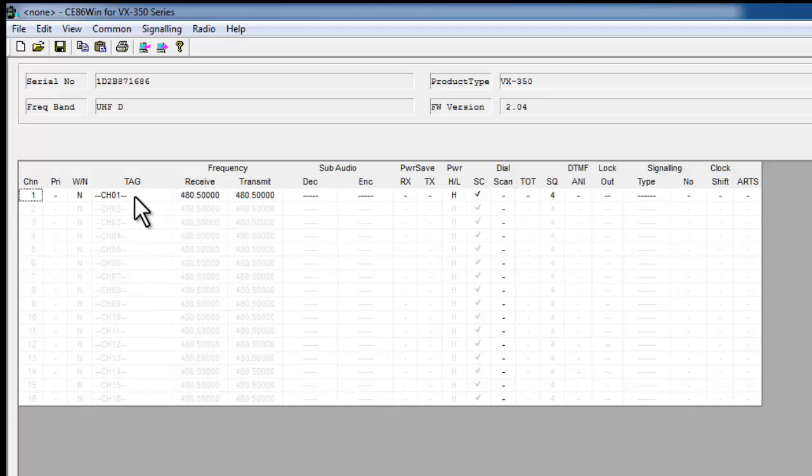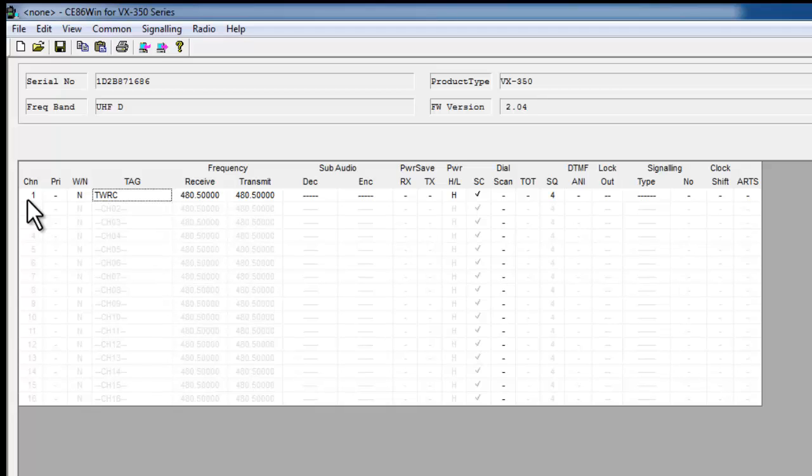And you see here, because this is a VX354 radio, it gives the column for tag, and that is the channel name. On your display, it will say channel 1, or if you want to customize this, you have the option. Like, I'm going to change this to TWRC for Two-Way Radio Center, and click Enter. Right now, only channel 1 is an active channel.